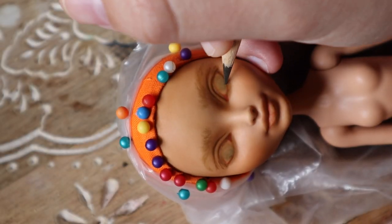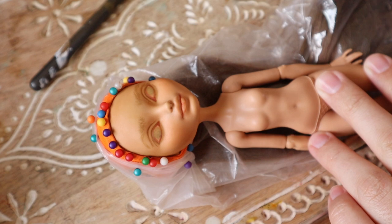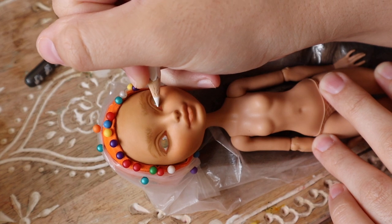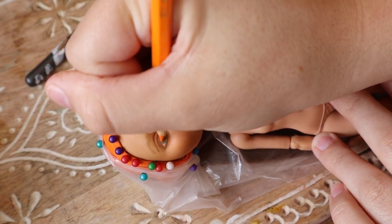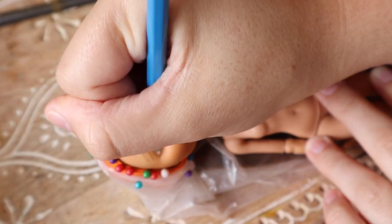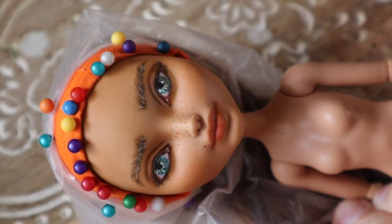Doing a mini me doll is kind of interesting because you really have to look at your face for a while to figure out what you actually look like. I have really large round eyes — I think that's probably the most prominent feature of my face. This doll is a bit different than my usual style; I usually lean more towards smaller eyes on my dolls, but because my eyes are really big and round I do need to make them big on my doll. That was fun to stretch myself and try something different. I also have really mixed hazel green eyes, so that was also fun because I usually tend to do more brown eyes on my dolls.